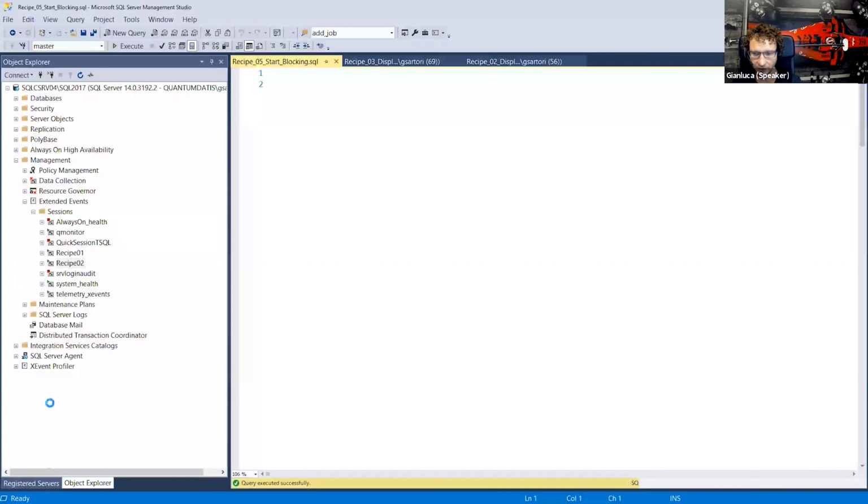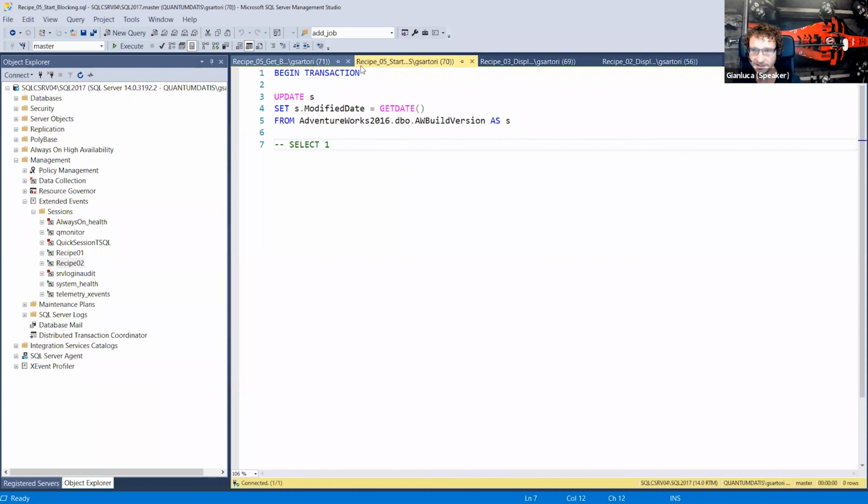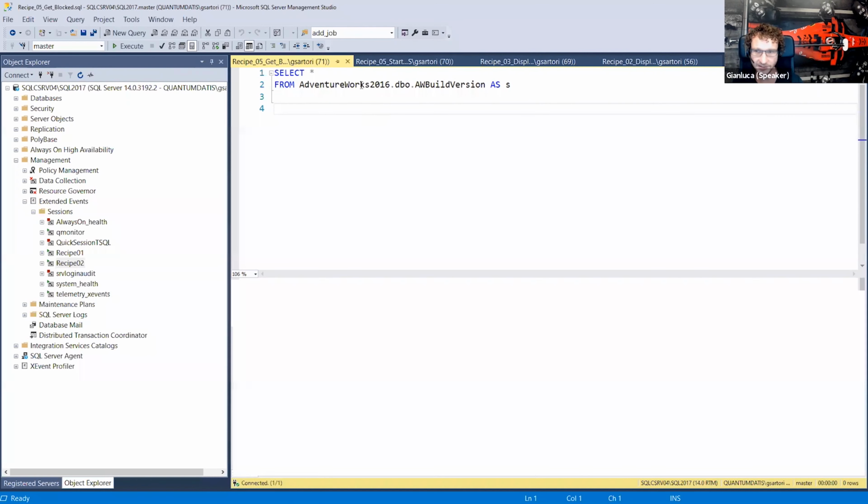I will simply use two commands on SSMS. So I will open a transaction. I will update one row on this AdventureWorks database, and I will leave my transaction open. So now if I try to select from that table, I am blocked. So not good.